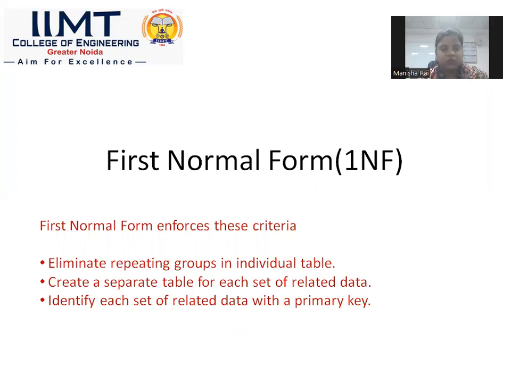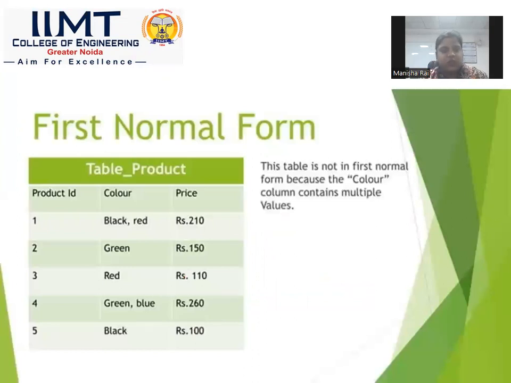It means in a particular row, no multiple entry of more than one data is allowed. Then every column has a unique name, and we have to assign a proper primary key in each and every individual table for unique identification. Now look at this table. Here we have a product table, and some IDs are listed below. Color and price are mentioned here. In table product, our product ID is our primary key because no row is blank here. It does not accept any null value, and it also has a unique value for its representation.